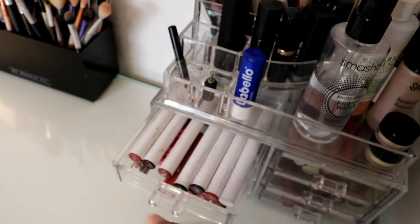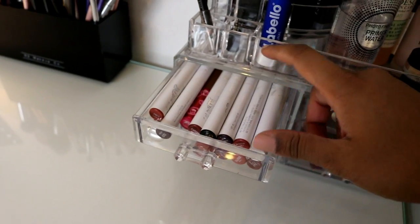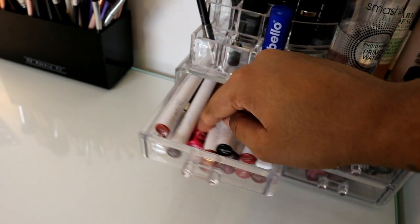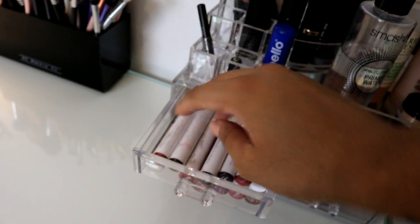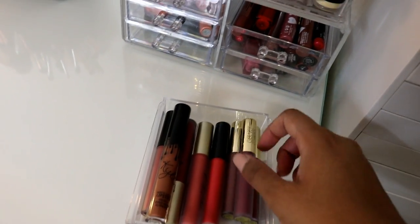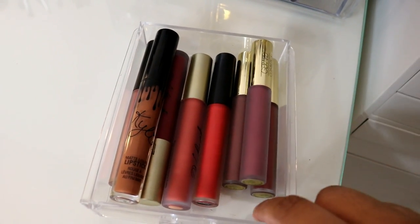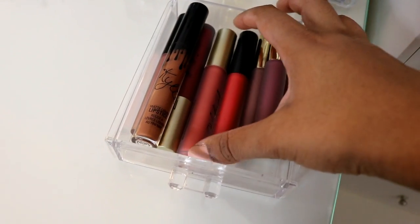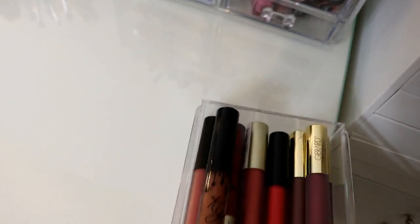In these drawers I have all my ColourPop Happy Sticks and then some Limerime and Anastasia — actually that's ColourPop liquid lipsticks. What's really convenient is you can take them out. I've got my Jar Cosmetics in here — sheer ice, mocha — and then the MUA lip lacquers, which are really good, and my Kylie Jenner Brown Sugar which I use a lot.